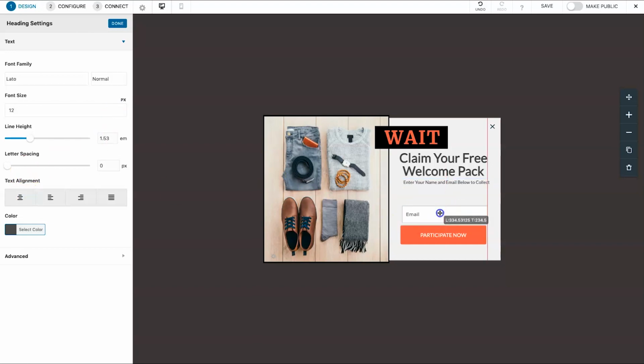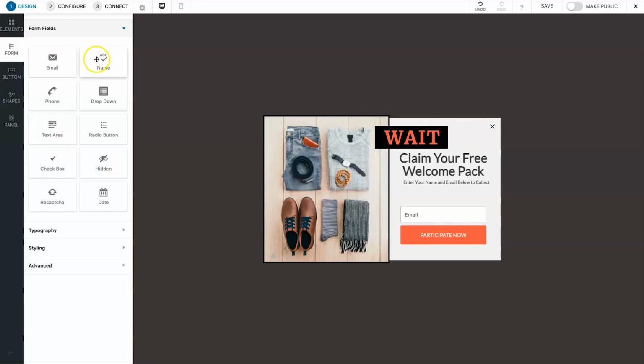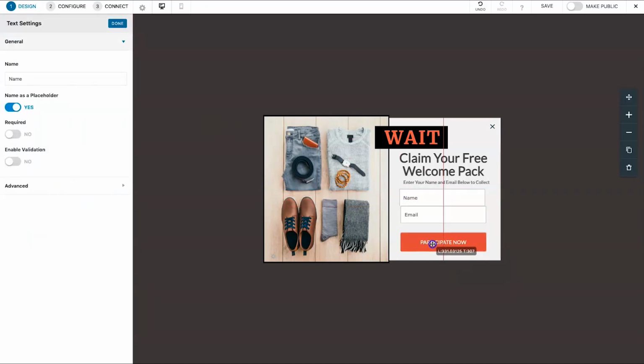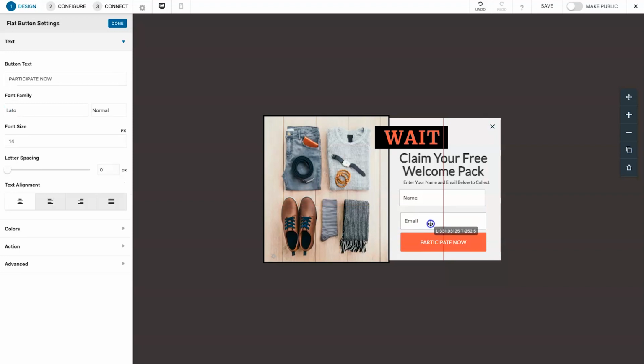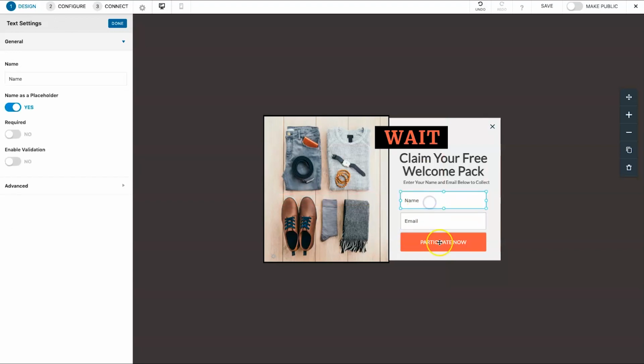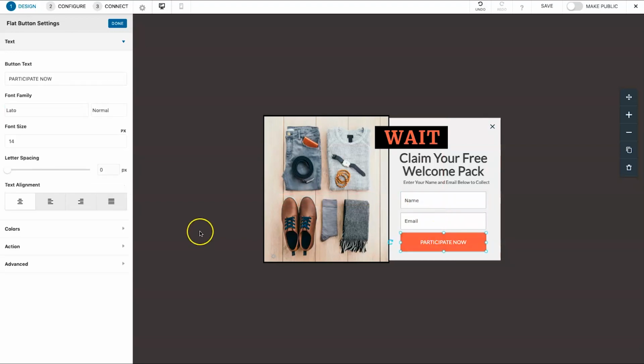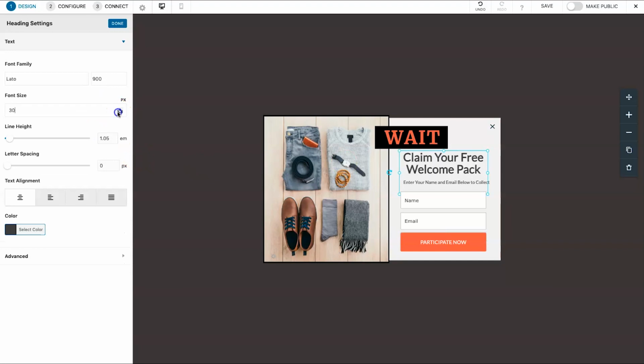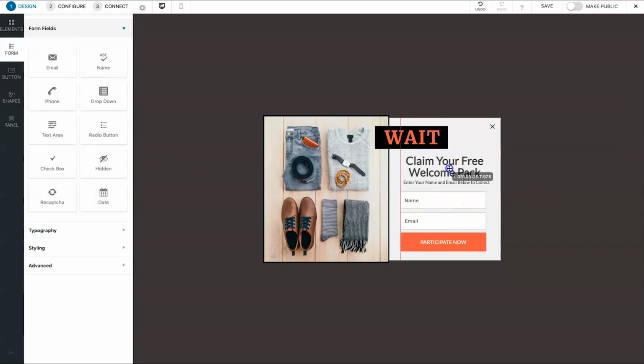Okay, now I've dropped in the email form here, so let's go ahead and drop in a name as well. I want to collect names. So it's a little bit tight, so I'll bring down the button just slightly. Make sure it's center. We've got these nice little center line things here. And that's pretty much it. So that's pretty cool so far. We've created this quick little opt-in form, and it's a pop-up, so it's going to happen whenever you want it to go.